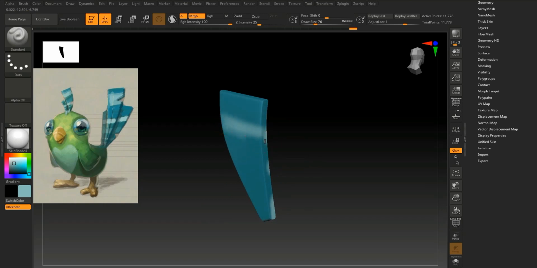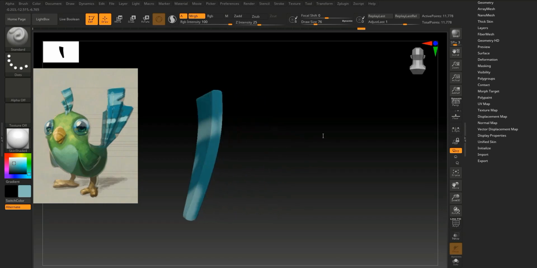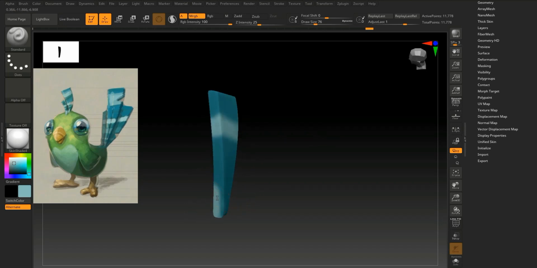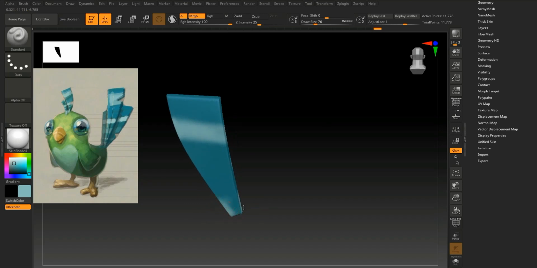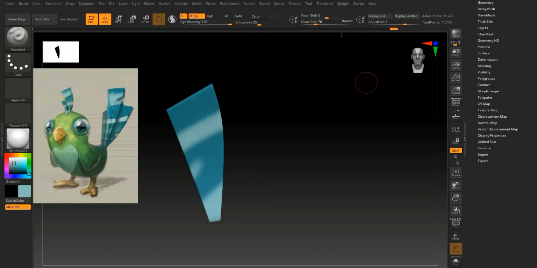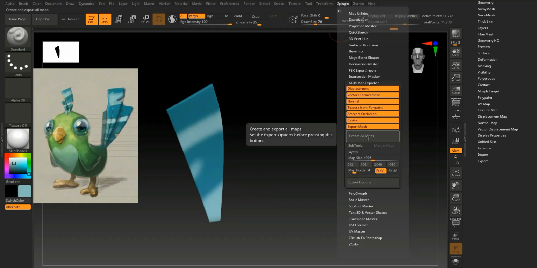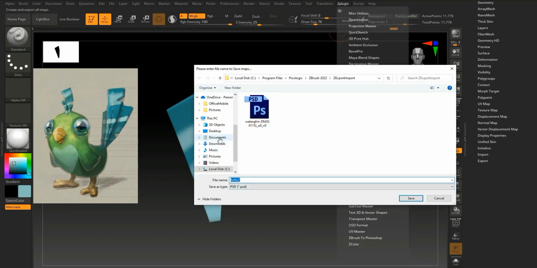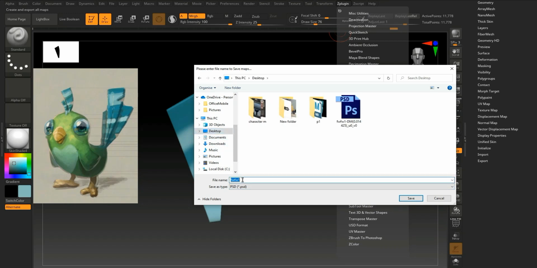So I'm drawing on the back side. And exporting texture. It will create all the maps, specular, bump map, but we haven't done anything like we need a bump and all.